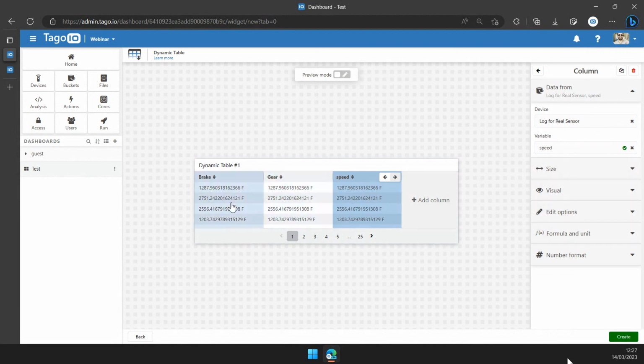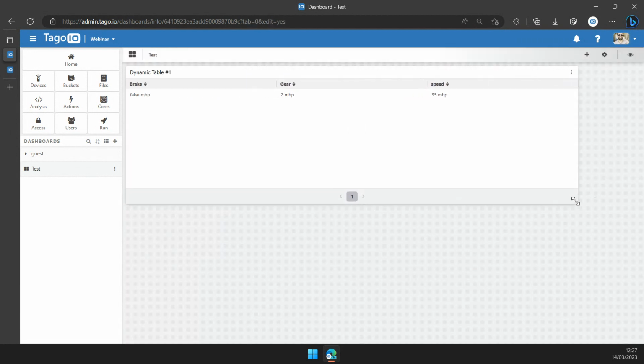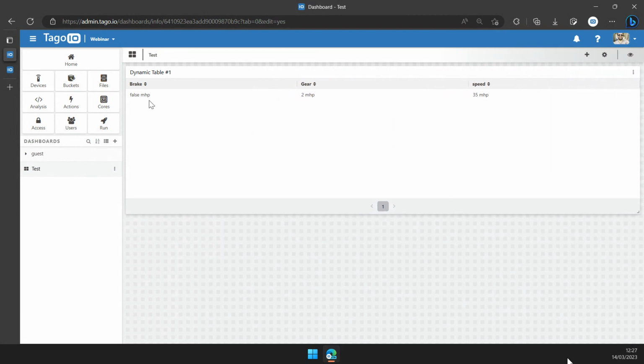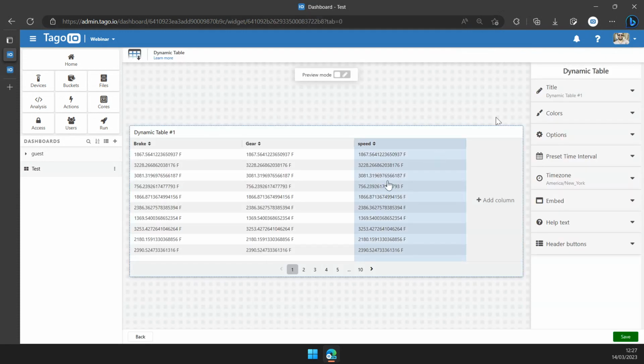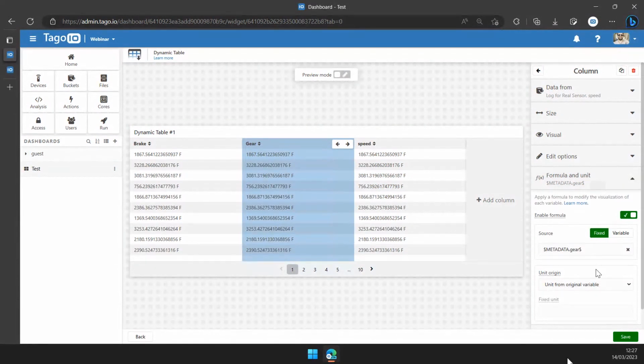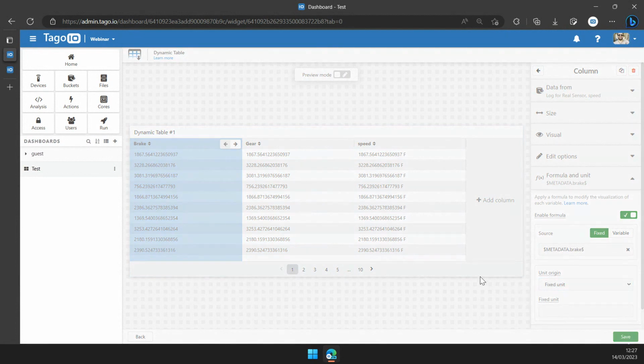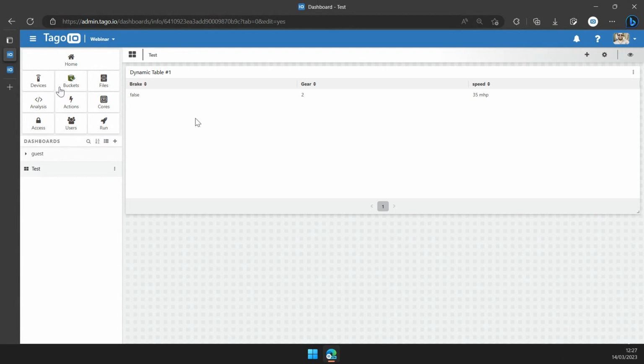And this one will be getting the actual value for speed, and I think that's good for us. It's also displaying the unit, so we want to get rid of this unit, and we can disable the unit by changing the fixed unit here. Now we have our data.